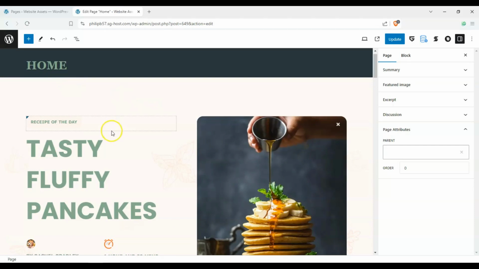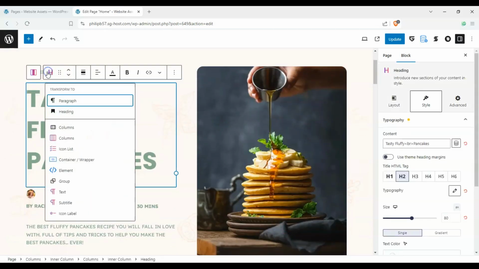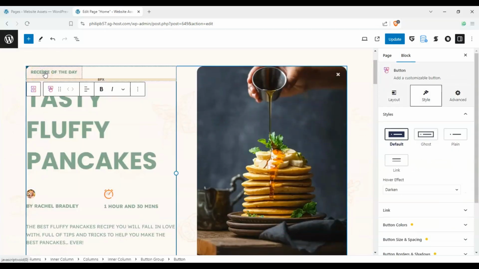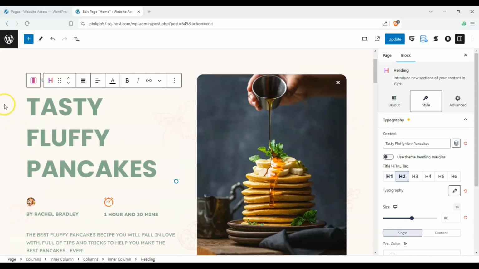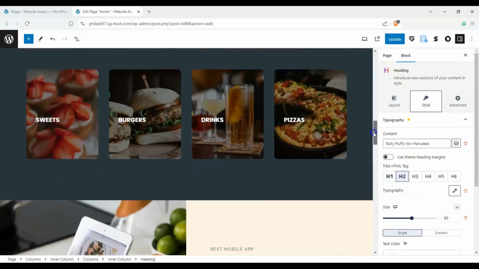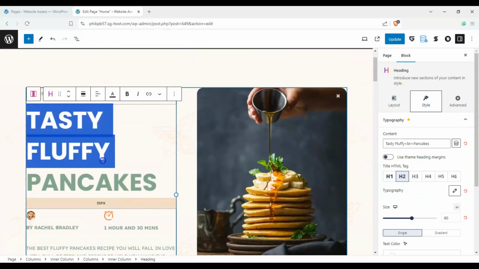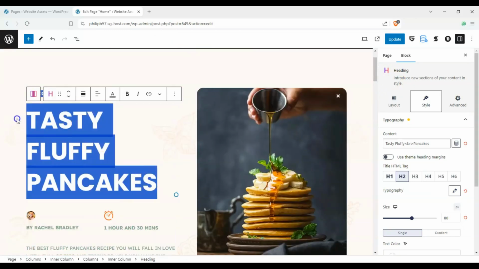We're here in the block editor. We can go ahead and just click on this article. Article of the day. And that's what's so nice about using Starter Sites, is that it gives you everything laid out, and all you have to do is just click and change up the text.